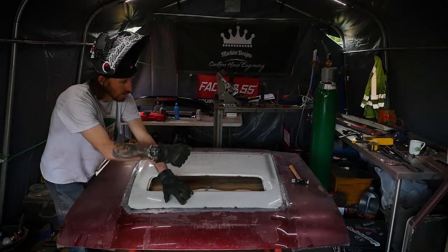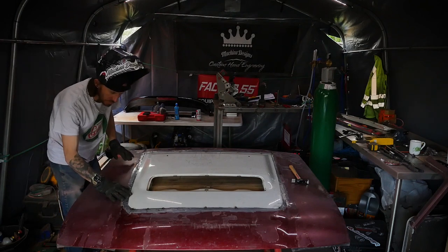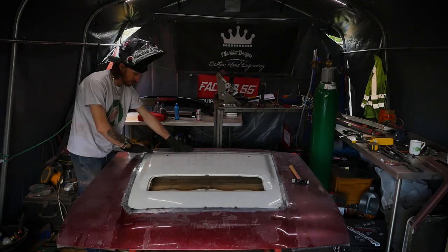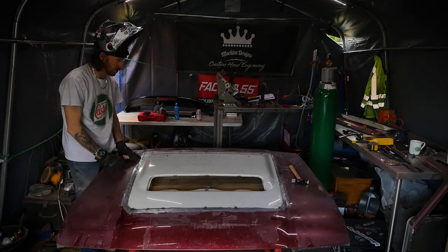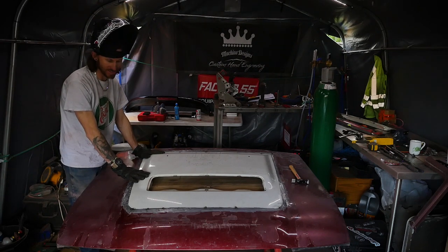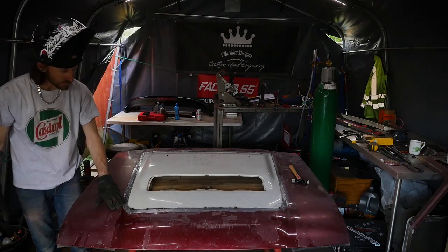So we just tack, move along, tack, keep all the steel down as close to the original body as we can. Then we're going to go around with the body hammer. As we're tacking, we're going to roll the metal into the bodywork of the lower, the bumper here, so it gives us less work to do when it comes to doing any sort of filling work. So I want to try and do a few stitch welds around the top skin, just to keep that all locked in place. It'd be amazing to fully weld it all and dry it all back, but I think that may be a bit too much heat. I don't want to put too much heat into both skins. So for now, we're just going to tack as we go, tack all the way around, and just roll that metal as close as we can into the original bodywork, and then we'll take it from there.